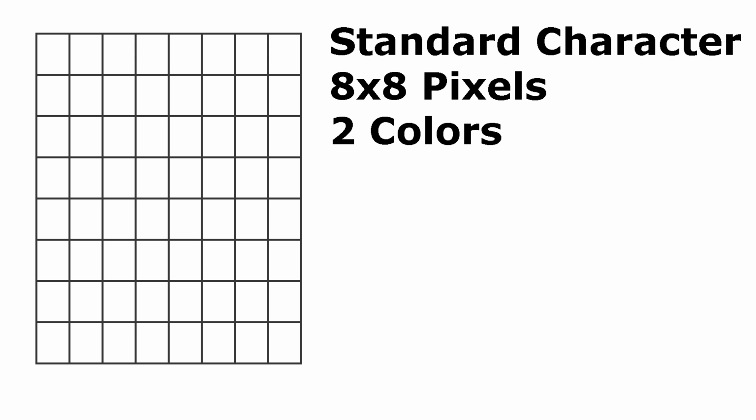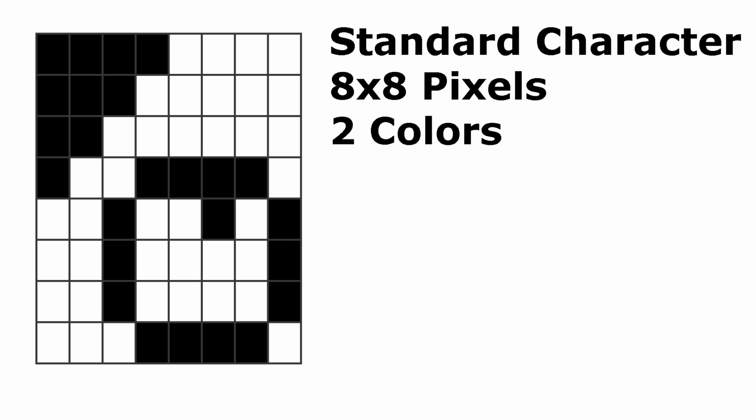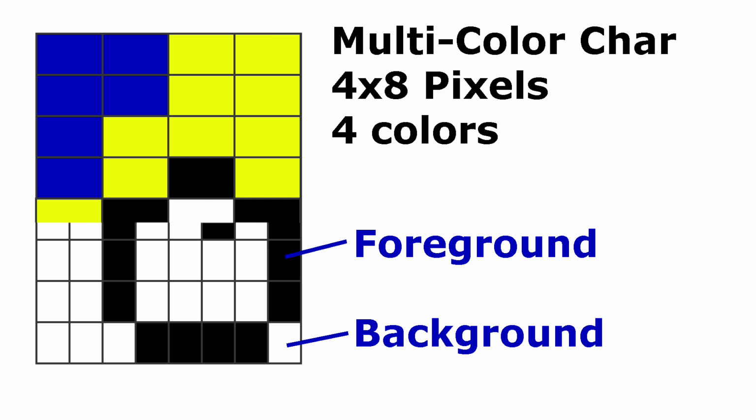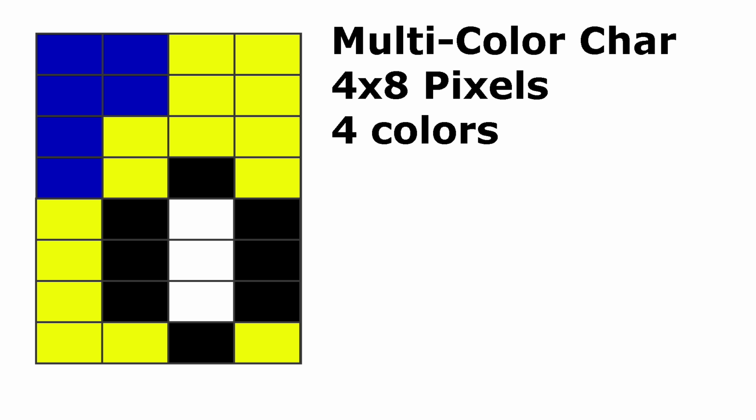So in the standard character, you get 8 by 8 pixels with a foreground and a background color. The background color is universal across the entire screen. The foreground color can be defined as any of the 8 primary colors. There's also a multicolor character mode. In this mode, your typical 8 by 8 pixel character gets its resolution halved. Now it's 4 by 8 pixels. However, the trade-off is that you can have up to 4 colors in each character.